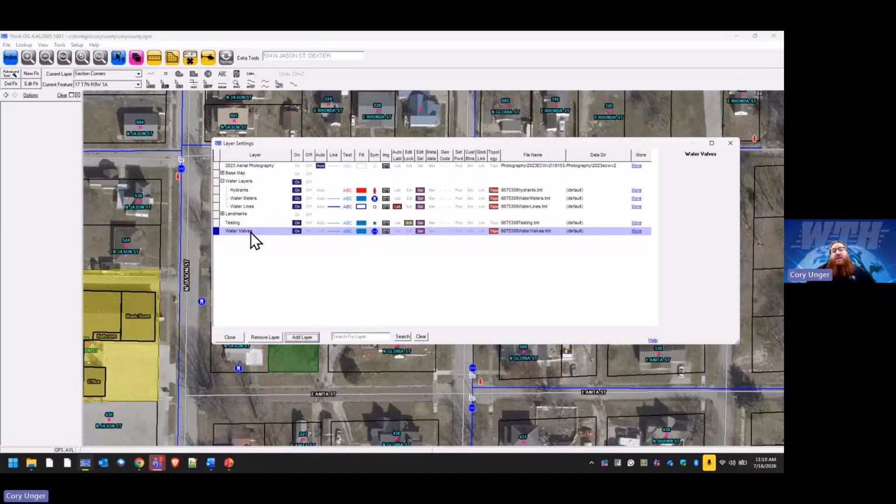And if you need an archive of that layer, like maybe your parcels, maybe once a year, which is not a bad idea, once a year to make a backup of your parcel layer. And then you can have parcels 2015, parcels 2014, 2023 to be able to go back to and look at those different years. But on the normal parcel layer that everybody's going to use, they're just going to expect it to be called parcels.tml. They're not going to be looking for that parcels 2026. So then the next year, they're going to have to remove the 2026 and add 2027.